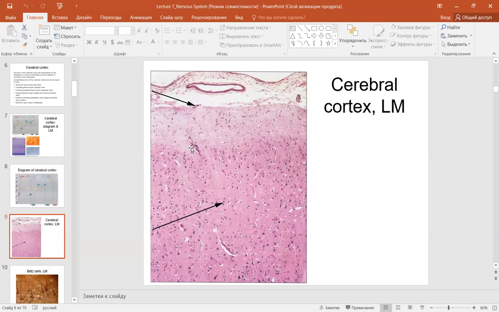Here is the histological specimen section with the hematoxylin eosin staining method, showing you the blood vessels on the surface of the cerebral cortex, the molecular layer, the lightest layer, consisting of a minimal count of neurons, the outer granular layer, outer pyramidal layer, inner granular layer, and inner pyramidal layer, where the cells of Betz are located with their sharp angles directed towards the surface of the cerebral cortex. The multiform layer should be somewhere beneath the plane of section.